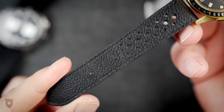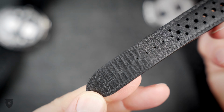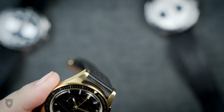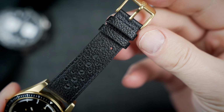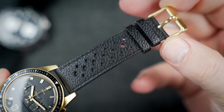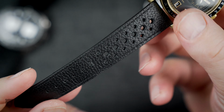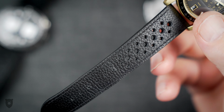The Rally E leather strap is made by a French manufacturer. It's grained and perforated as these rally straps should be, and we get a signed and color matched buckle. It's also signed underneath, and whilst it's not the most subtle leather I felt, it's a good looking strap, and again fits the 70s vibe here. The BGW9 lume is neither strong nor plentiful, but it's okay I think.